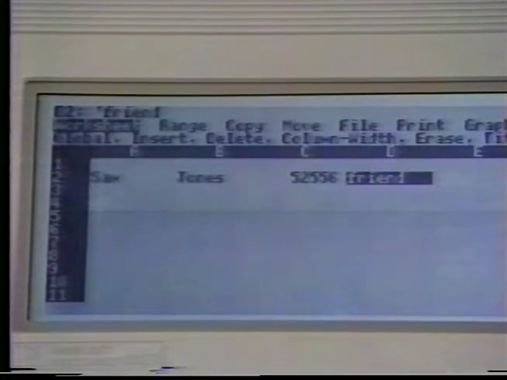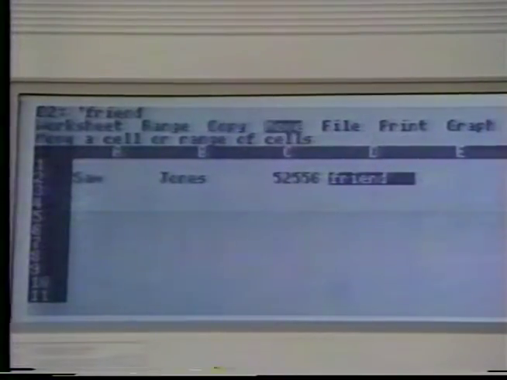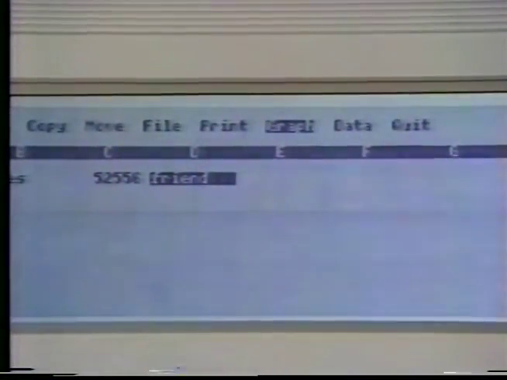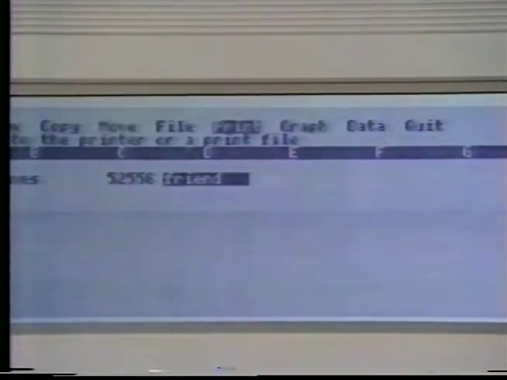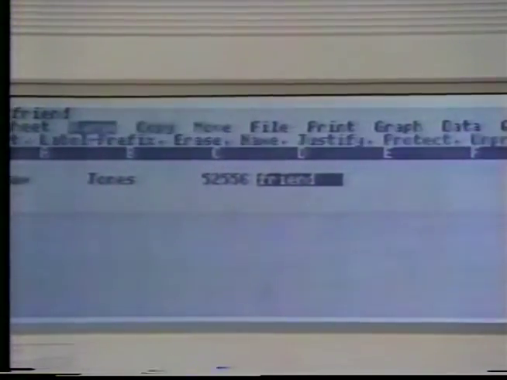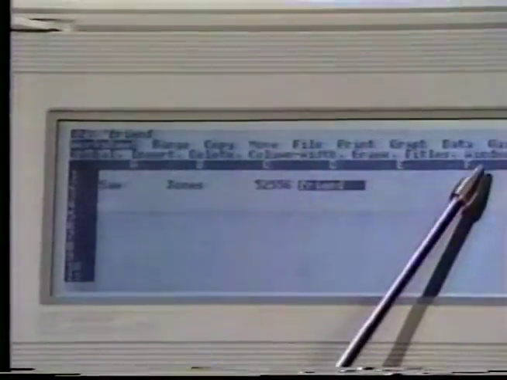To move to those different menu choices, I simply move the cursor key. And then we will be at the different options. I'll be going over some of these possibilities in a minute, but I just wanted to give you the overview first. Another way of going is that we could just type the first letter. Quit's a long way to move the cursor to quit.